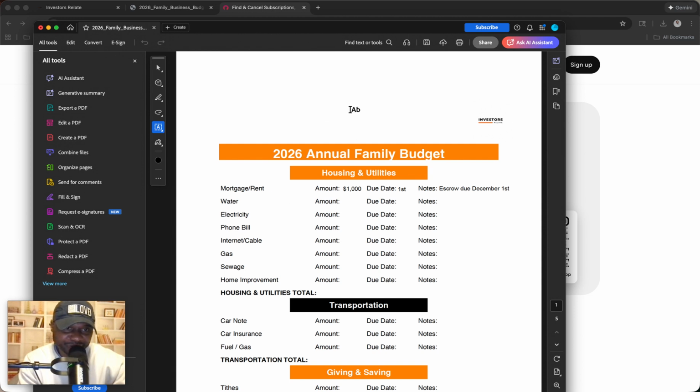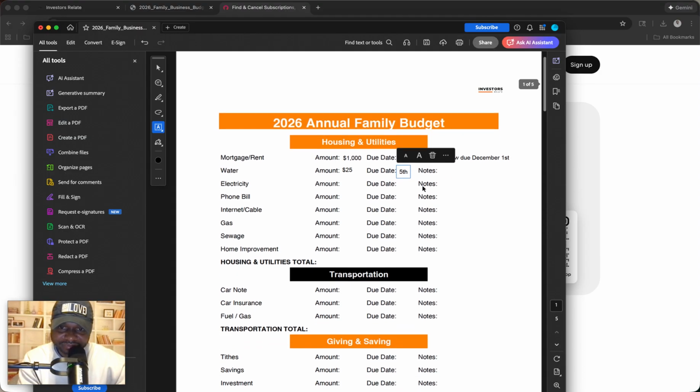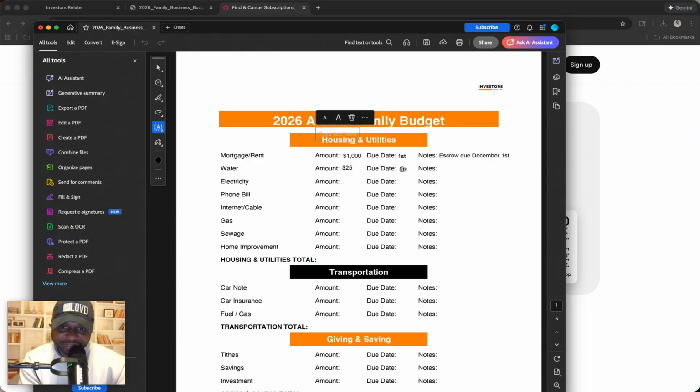All right, water bill. Water bills are kind of cheap. Well, some places they aren't. So say water bill $25. Due date will be, say the water bill is due on the 5th of the month. You just put the 5th. And I'm very picky on lining this up. Some people might not care about lining it up, but I do not like my stuff to be out of line. But for time's sake, I'm probably just gonna keep it like that. But like I say, when you see that plus, you can move it.